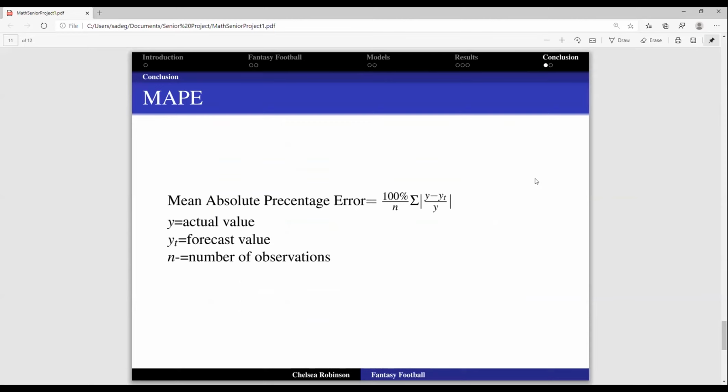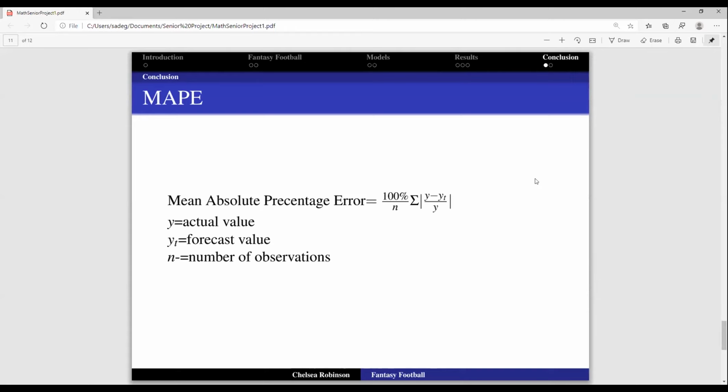And for my conclusion, I used the mean absolute percentage error to check the accuracy of the model predicting the fantasy scores. The method was to use all data for each player up to 2018, predicting the fantasy score for 2019, excluding first-year players. The absolute percentage error between the 2019 forecast and the actual was derived for each player. The mean absolute percent error was averaged, and I came out with 4.65%.